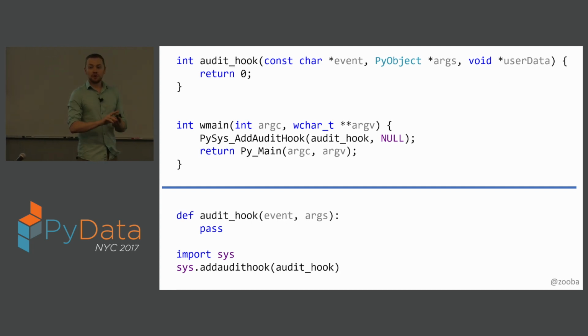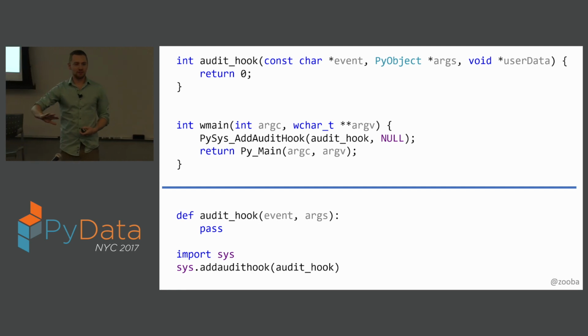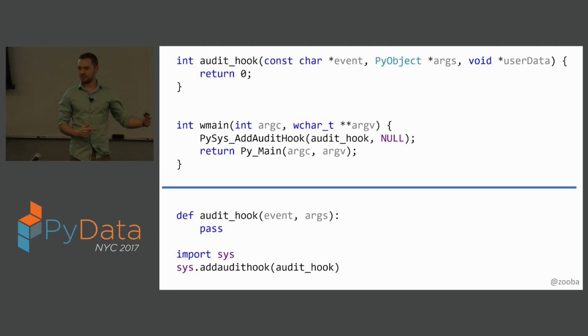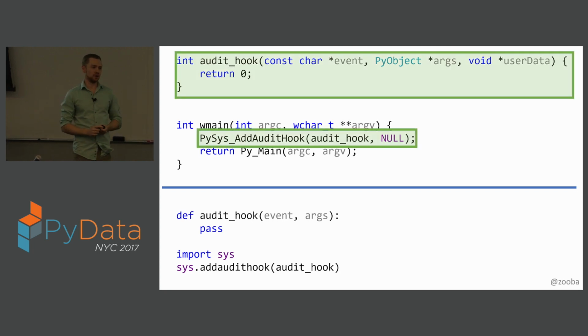So the API for this, there's two APIs. There's a C API and a Python API. Again, if you care enough to be doing this, then I'm going to assume that you care enough to compile a new entry point. If this is merged into Python, you don't have to recompile the whole thing. But the entry point, which is typically one line of code, can have a second line of code that sets up an audit hook. Then when you initialize Python, every single thing that it does is going to go to your C function. It's going to go to the C function first. It's the most secure way of doing this. It's not possible to remove from within Python.